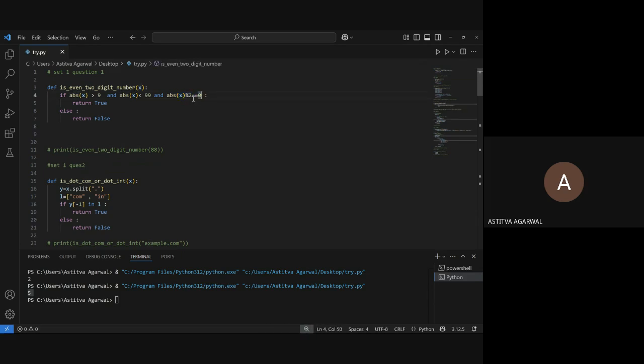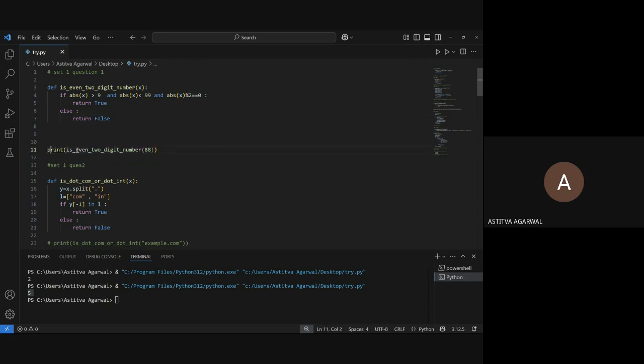This condition is for checking whether the number is even or not. Modulo 2 means we divide the number by 2 and the remainder should be 0. Modulo is used for returning the remainder after dividing the given number. So if the number is even, there will be a 0 remainder, this condition will be fulfilled and we return true, else we return false.